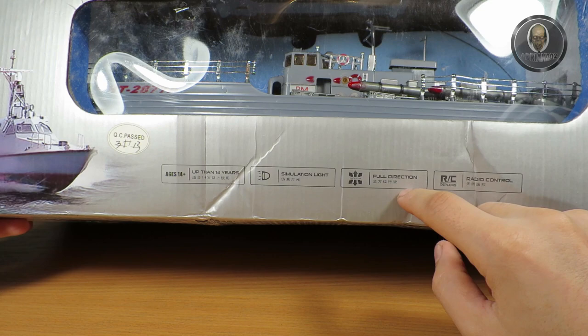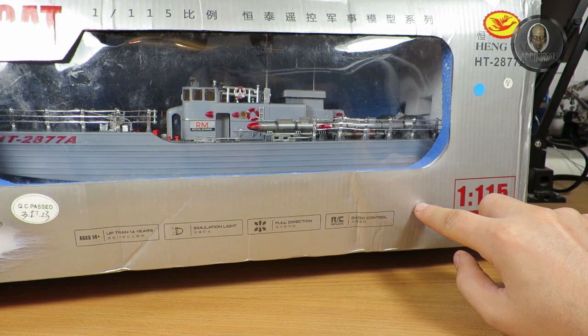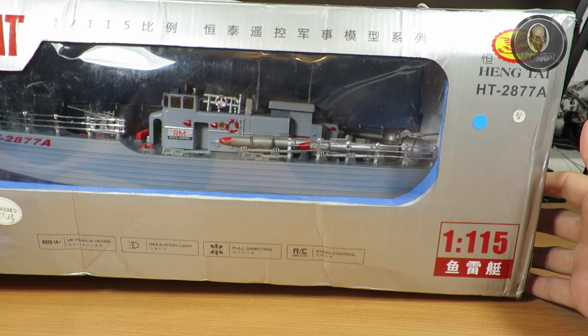There are two propellers that are separately controlled by a remote, of course a radio, not 2.4 gigahertz, it's a 30 hertz if I remember, because 2.4 gigahertz doesn't like the water.